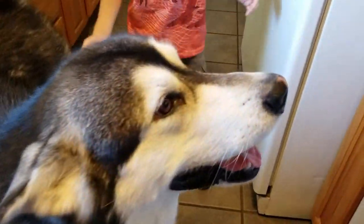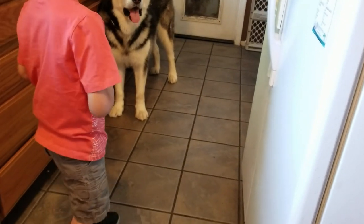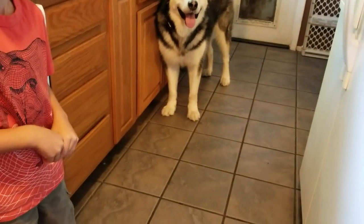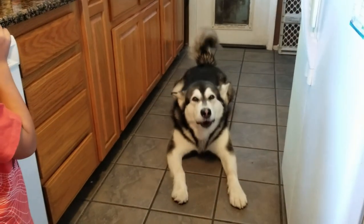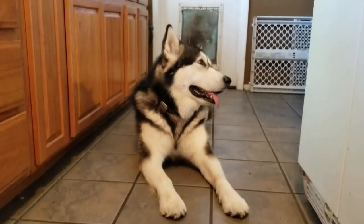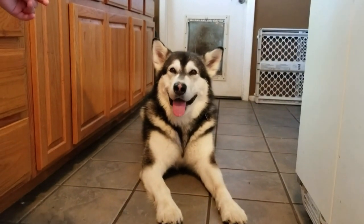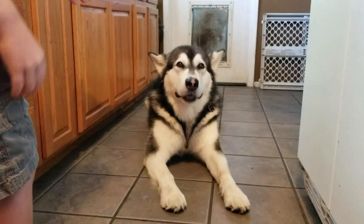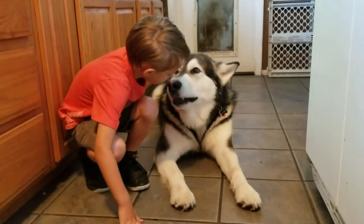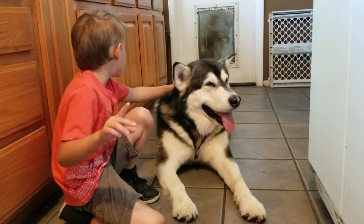Blueberry donut — he likes that! He says, oh, I like that very much. You want that? Yes, he likes it. He gets very excited, RJ, when I'm at his food. He runs around and does zoomies and acts like a crazy. He says, I'm ready to eat, Mom. Are you hungry? Are you ready to eat? He is ready to eat! He gave him a kiss — that's so sweet.